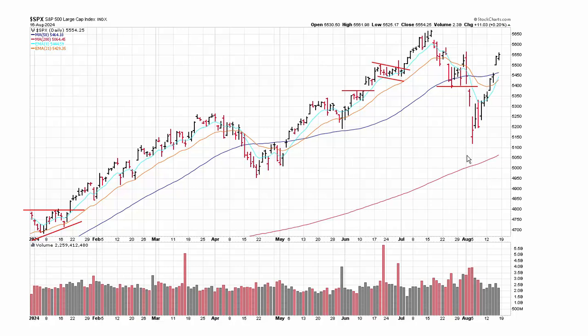So volatility high, big moves in both directions. Short-term traders, they're doing great. They're going long, they're going short, they're keeping stops tight. They're being content just to nail small moves over short periods of time, only holding for a day or two. Longer-term traders are doing mostly fine, but they've had to sit through some big drawdowns. Swing traders who want to hold for a week or two are thoroughly frustrated because trades aren't really lasting that long.